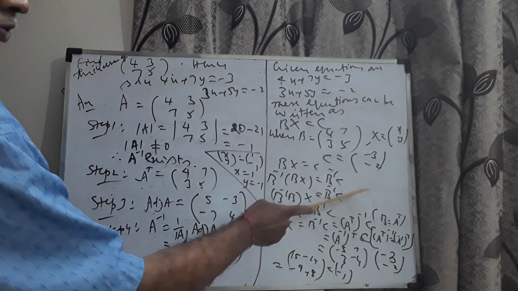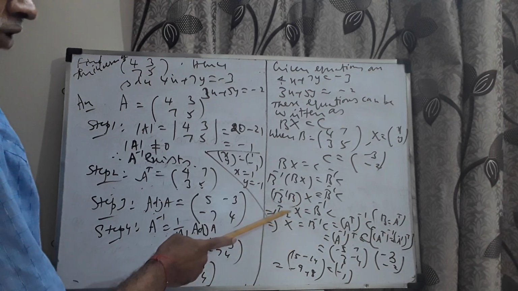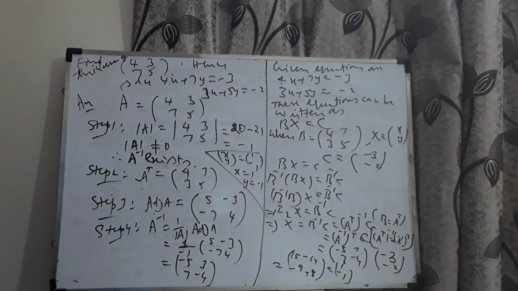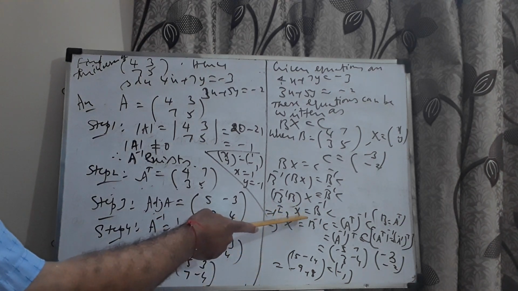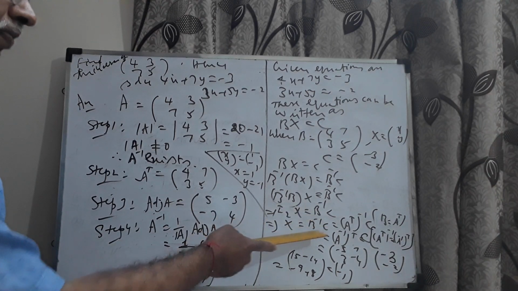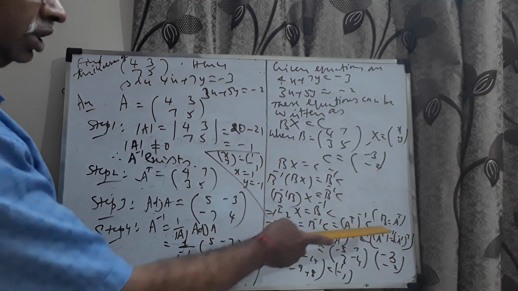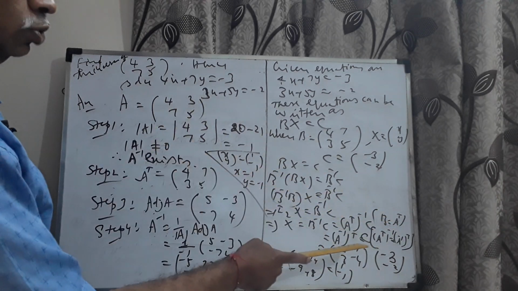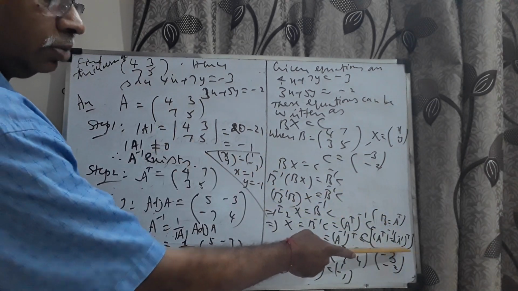You can write the reason over here. Matrix multiplication is associative. B inverse B is I2. I2, I3, I4 are acting like the number 1 in number theory. I2 into X, whenever the multiplication is possible, will automatically give you X, where X equals B inverse C. Therefore, B is nothing but A transpose. For A transpose whole inverse, use this rule.